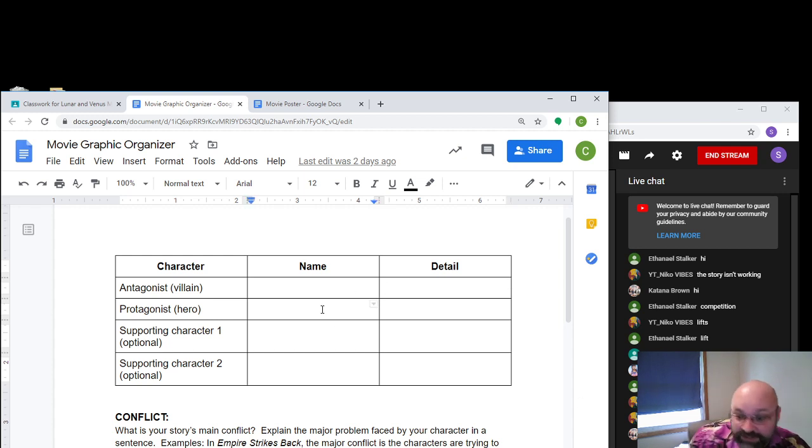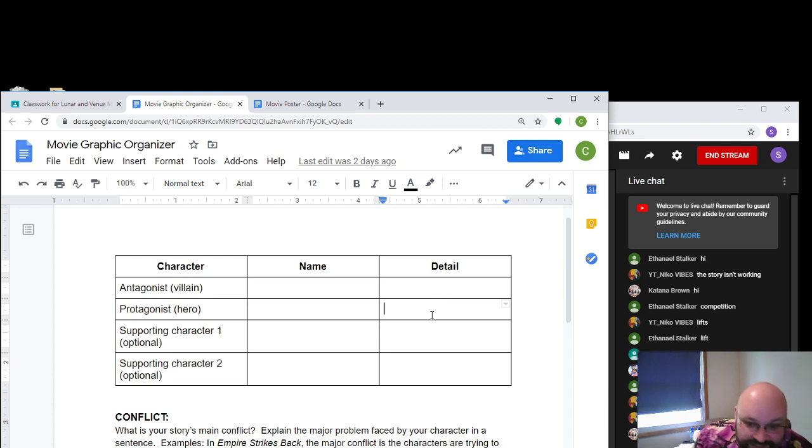And then your protagonist, you just put your name. If you're going to actually be the character in your story, you could just write Tristan, Jeremiah, Katana, or whoever. Put your name right there. And then your detail is just like a defining characteristic. So for like Shrek, it would be something like grumpy but kind-hearted. For Anne in the Anne Frank play we just read, you could put naive but spunky, right? Because she was able to stand up for herself constantly.